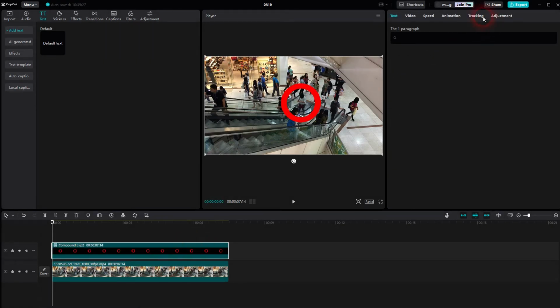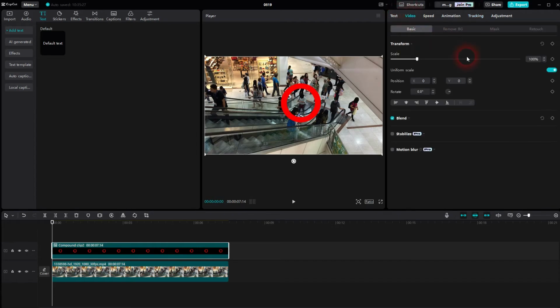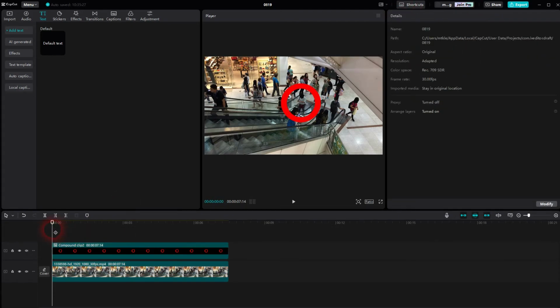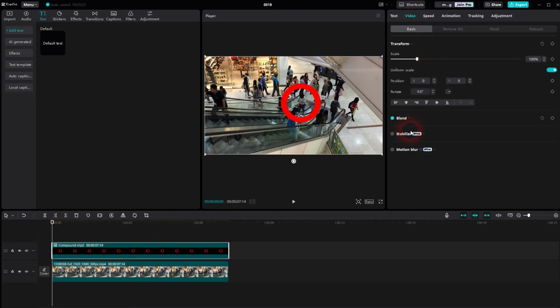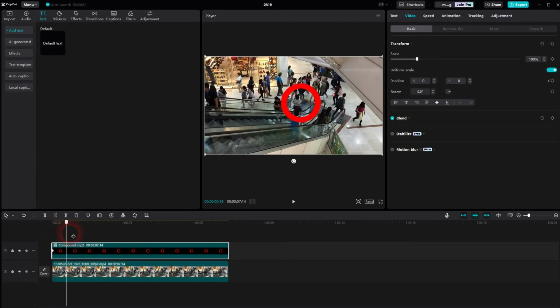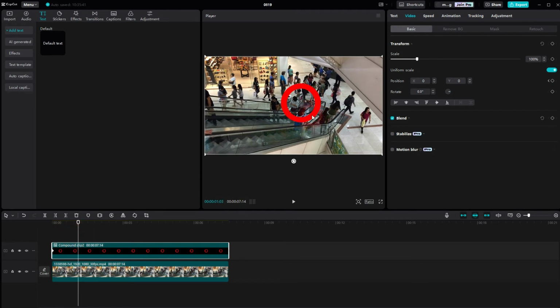We create a compound clip here, so right click on the default text, compound clip. Tracking is still pro, so also for this compound clip. Make sure it's selected. We'll go to the start, and now we use position and create a keyframe. Then just move forward and reposition your circle. And you can see this creates new keyframes.